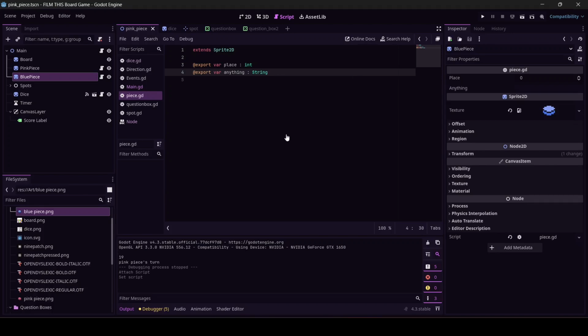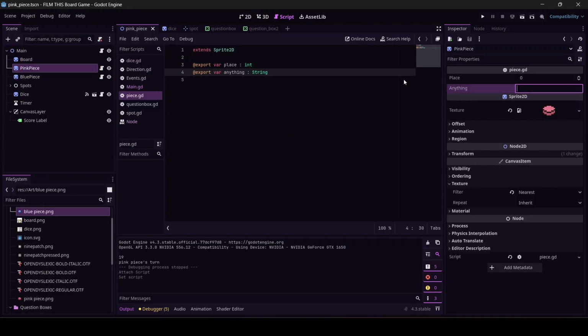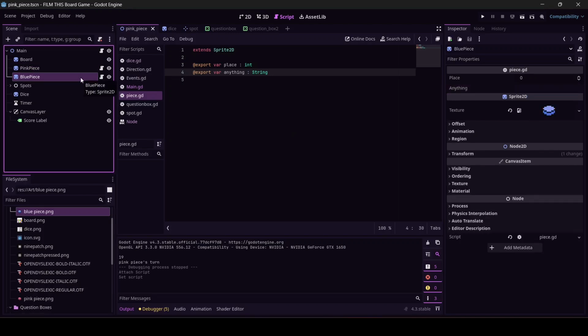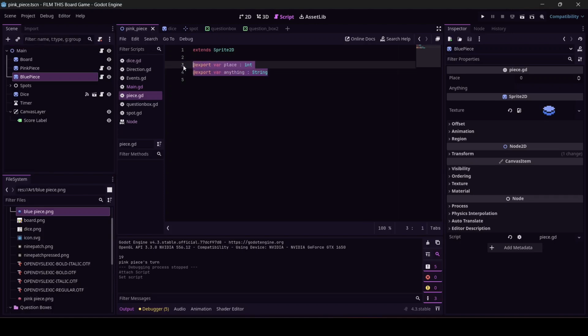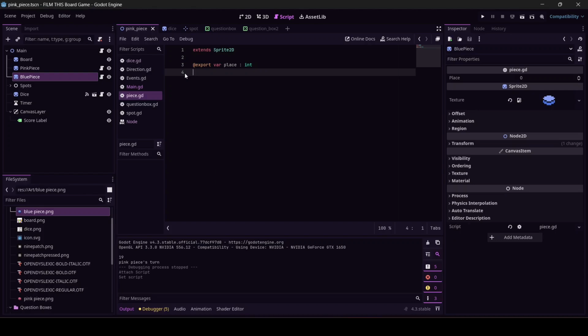And save it. Now they both have the anything variable. Because they both share the same script, they're technically inheriting, but they're not inherited scenes because I didn't click inherited scenes. I'm going to delete that anything variable. That's probably going to mess with us later.